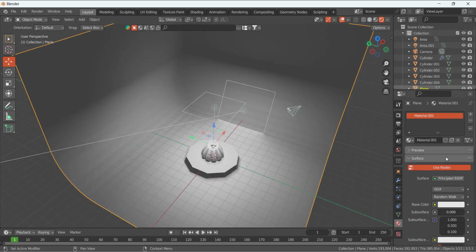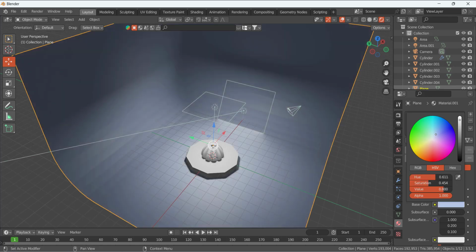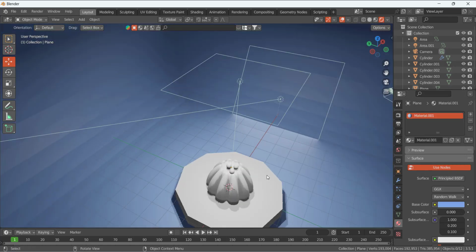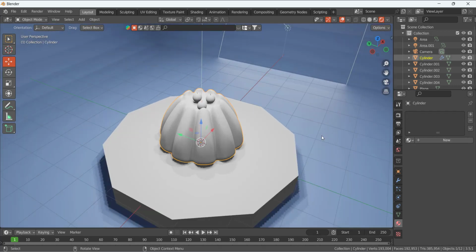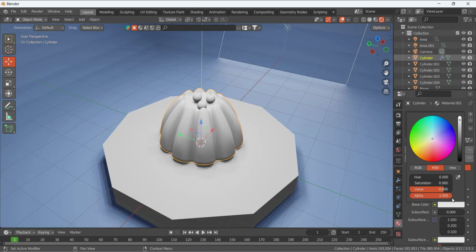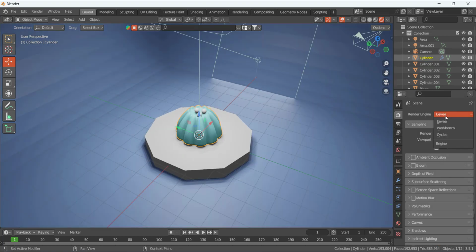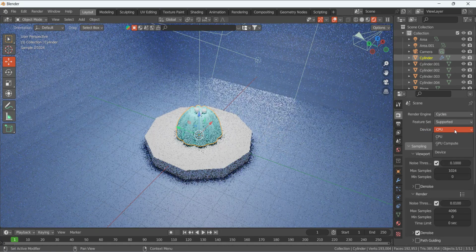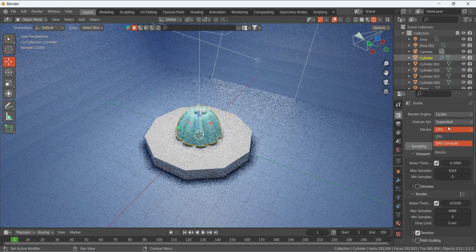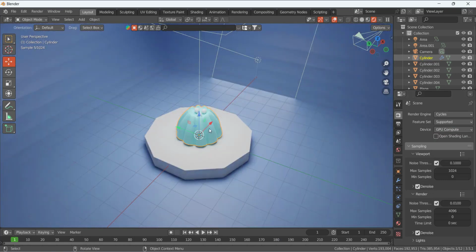Add the material. For this background, we are going to add the blue. For the jelly, Cycles, GPU compute, and check the denoising.